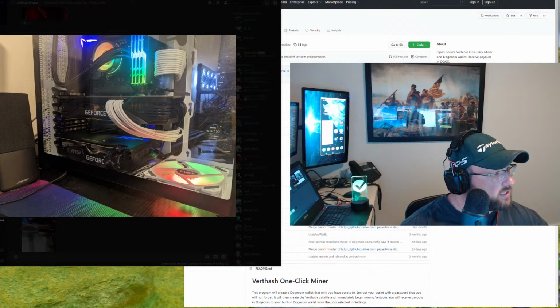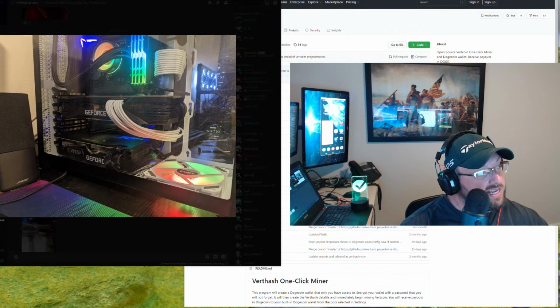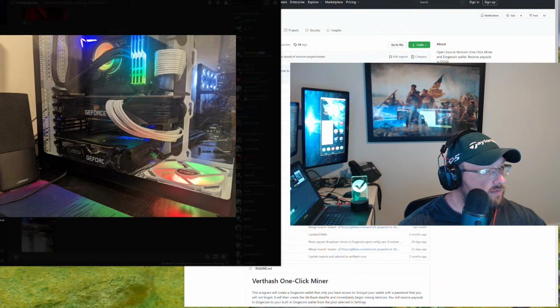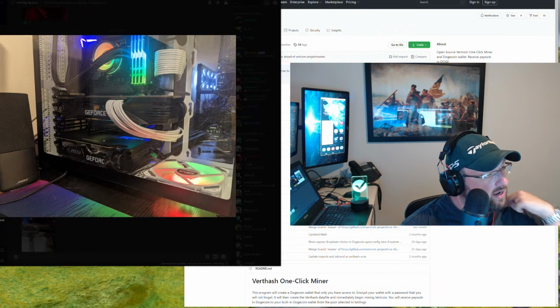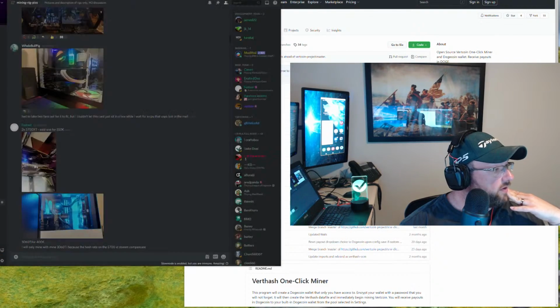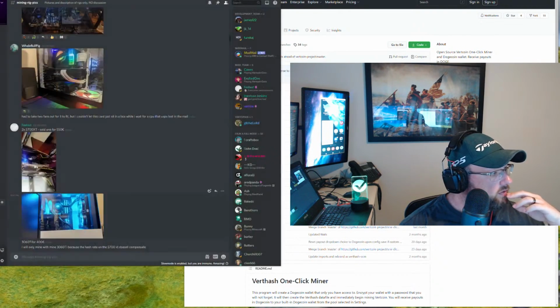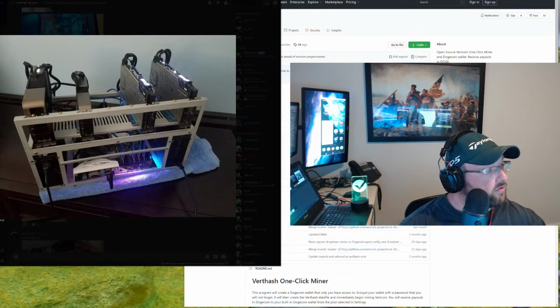So this is a dual GPU setup, and really it sucks because I used to have two 1070s and I had them bridged and everything, and then SLI kind of went out the window. So it almost doesn't make sense to have 2 GPUs in a single rack like that unless you're mining. But at a certain point, why don't you just do risers? You can hang them up and have something a little bit more compact.